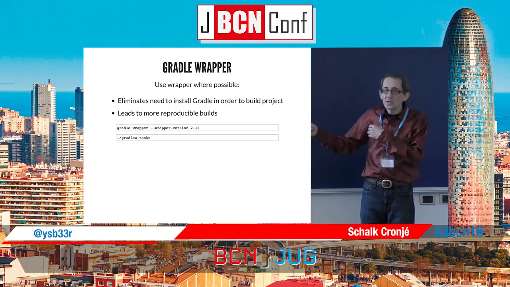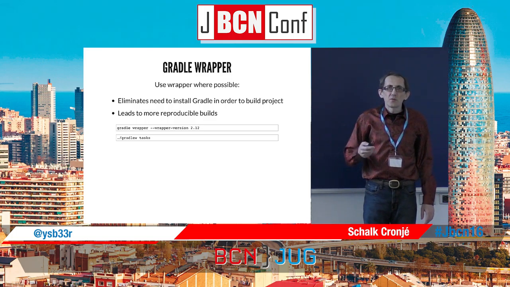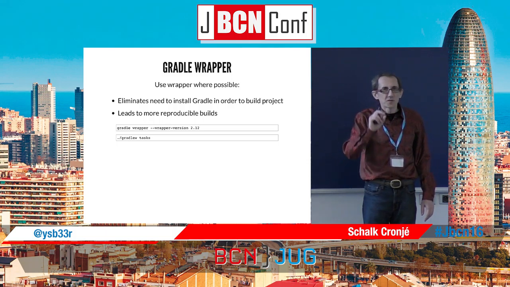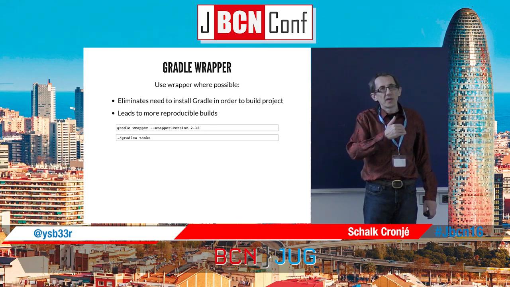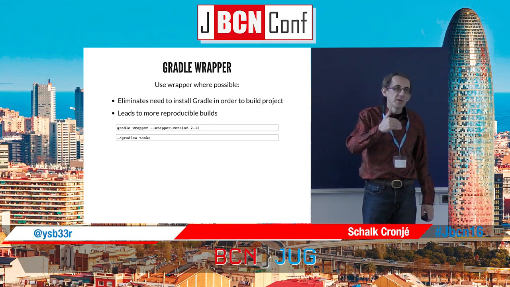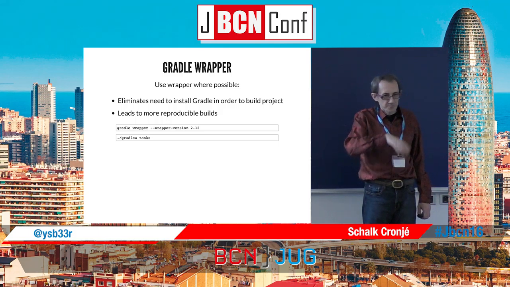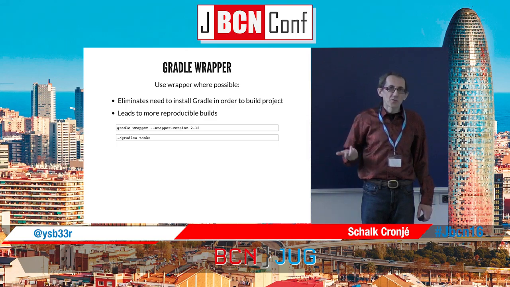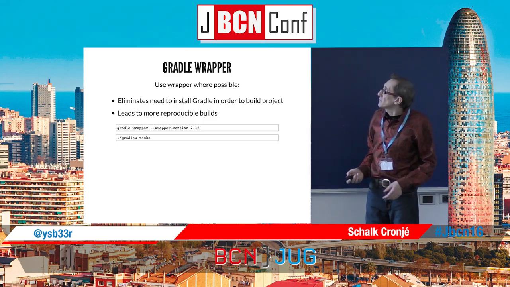Okay, and then instead of running gradle from the command line, you just run gradlew. There's also a little alias called gw, which I use, and it just searches up your tree. If it finds a gradlew in the tree, it uses that. If it gets to the top of the root and can't find anything, it looks for Gradle on the path and runs that one. So it makes your life a lot easier.